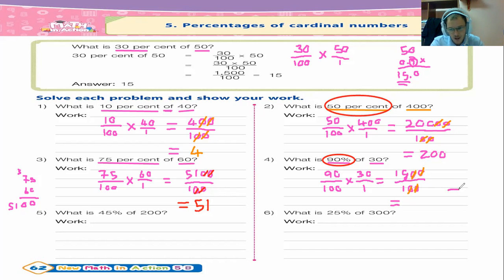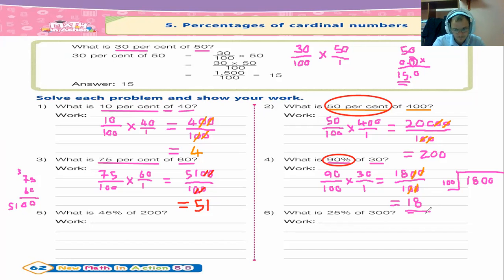Otherwise, if you're unsure, you can use the long division method to do it. Okay. It's up to you. Which one is easier for you? I want you guys to use that one. Okay. So then our final answer will be 15. No, sorry, I'm making a mistake. It's not 15, it's 27. It's because I'm writing so ugly that I can't even read. 27. Our final answer will be 27.